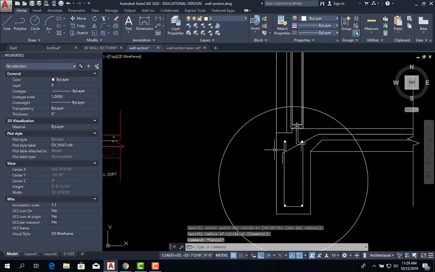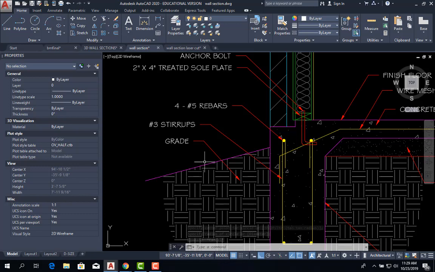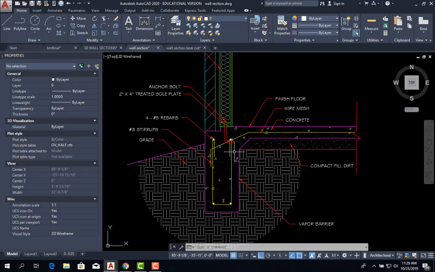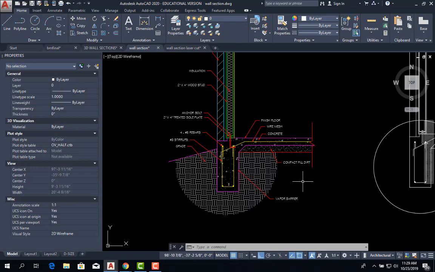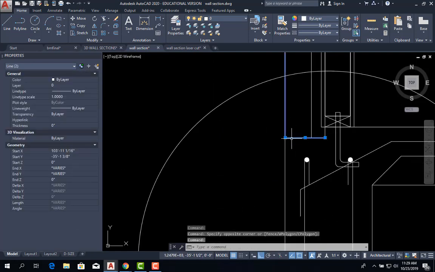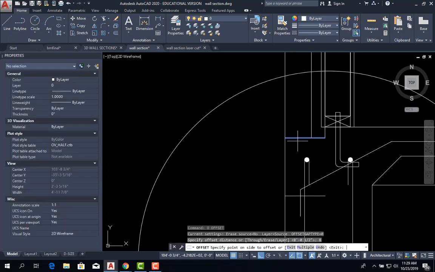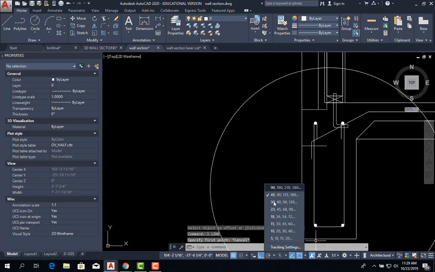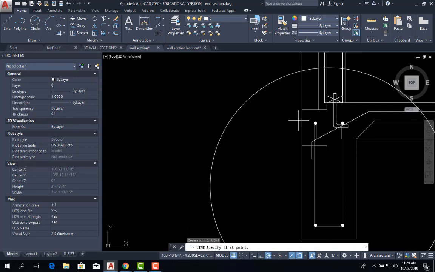Okay, now we need to create this line here. This is where the grass or the dirt is. We need to leave 8 inches here by code. That's the part of the concrete you'd see at the bottom of the houses. And when we went to see the house that was in construction, we discussed that. So from here, this is my brick, right? So from here, I'm going to go 8 inches down. Right, so it's right here. So from here, I'm just going to go to the polar tracking, set it to about 15 degrees, and I'm just going to do a line. I'm going to eyeball the line around there.